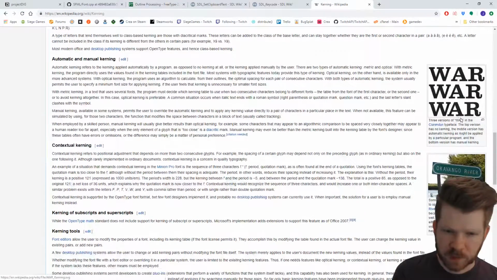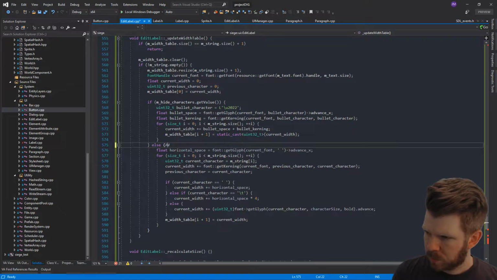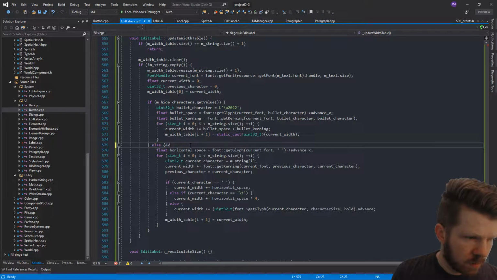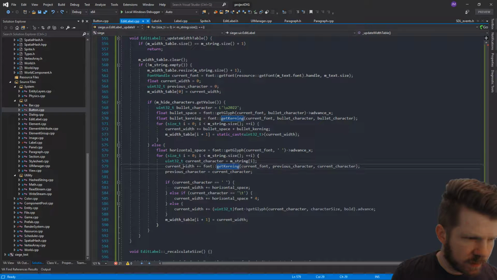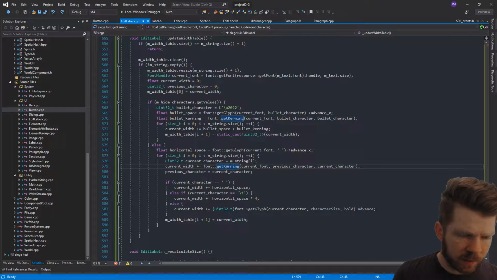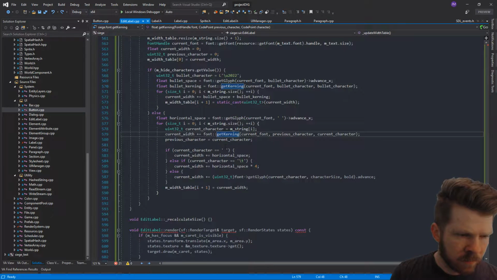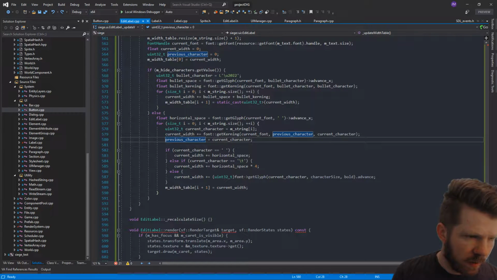Here it shows an example of multiple kernings: no kerning, a little bit of kerning, lots of kerning. So that's the font kerning. We add that, which I believe is oftentimes a negative number. That's what it looked like when I was looking at the kerning tables. So it kind of moves it back, or it can.